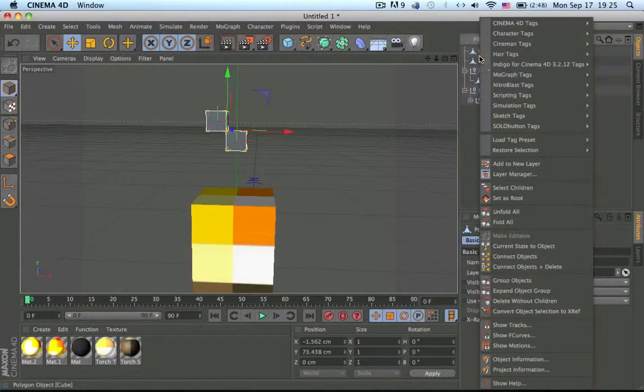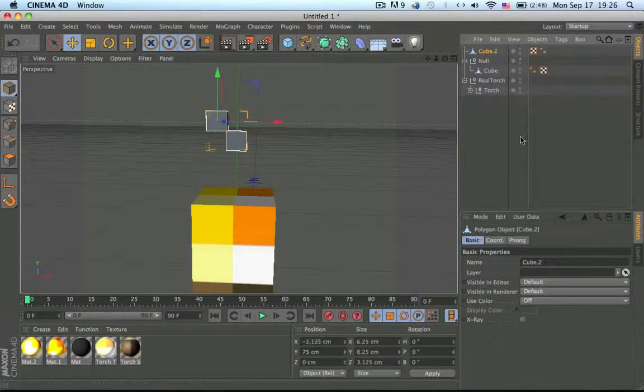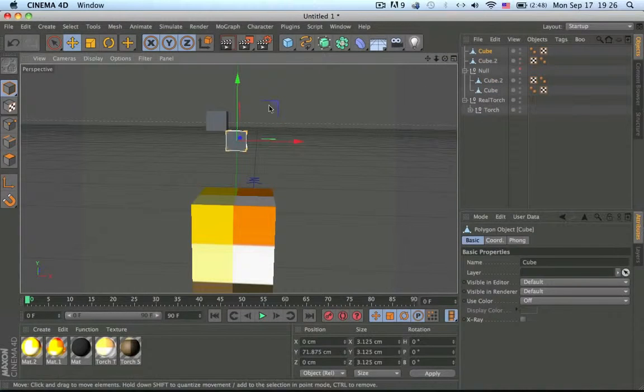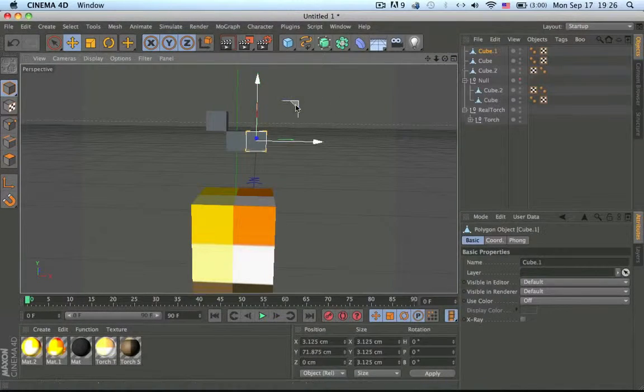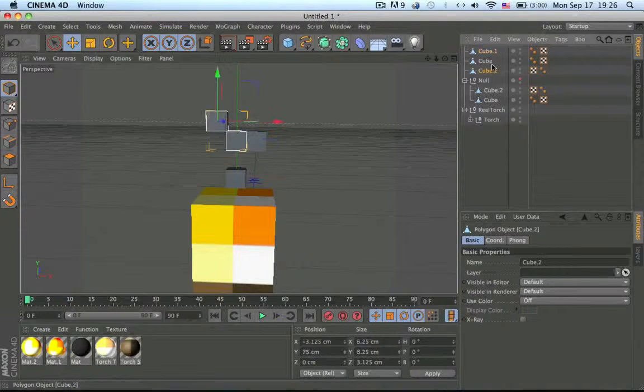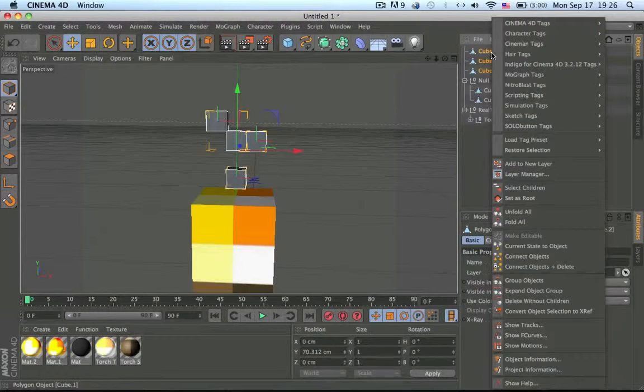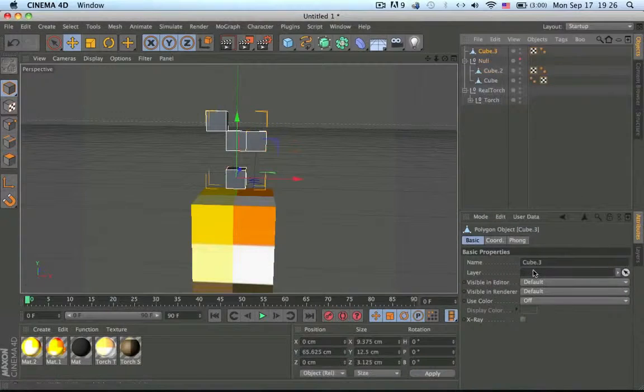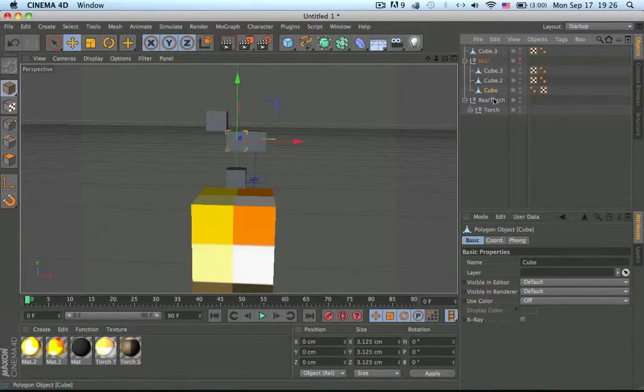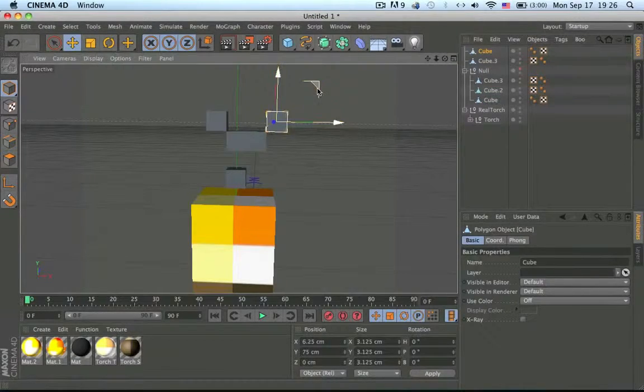Now we right click on both of them and connect plus delete, move it in here, copy and paste it, copy and paste the first one we made, and then we make the next one. So copy and paste that, move it there, copy and connect plus delete all of them, move it in there, connect plus delete, copy and paste.